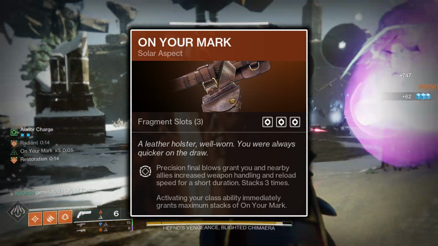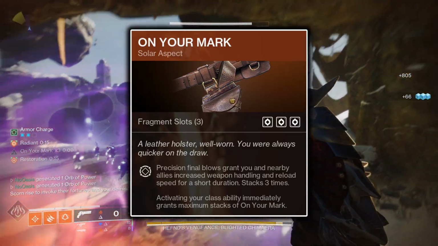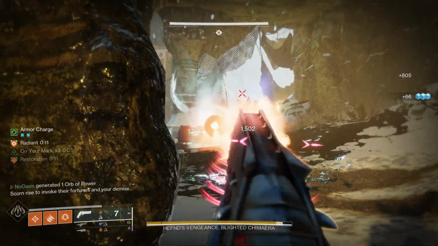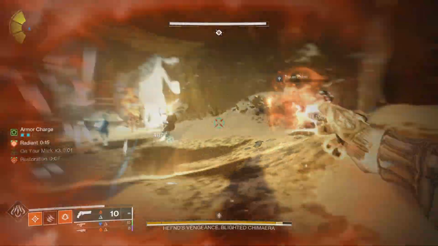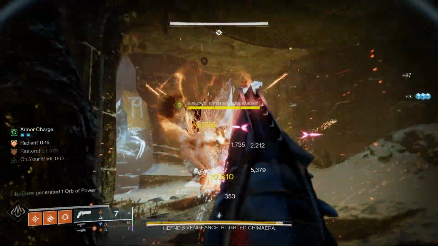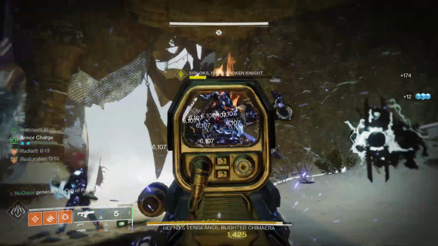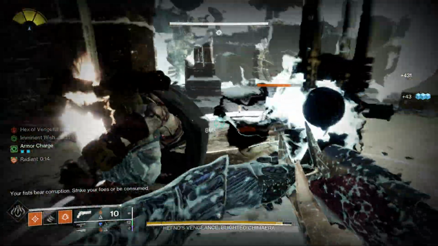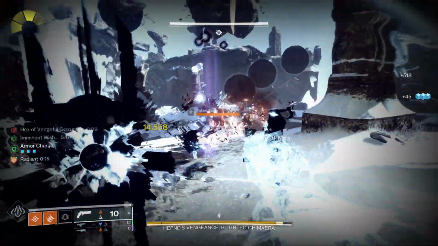On Your Mark will cause precision final blows to grant both you and nearby allies increases to both your weapon's handling and reload speed stats for 12 seconds. Every precision kill acquired while the buff is active will increase the amount of stacks you have up to a maximum of 3, as well as extending the buff's timer to its maximum of 12 seconds. Lastly, using your class ability will instantly grant you all 3 stacks of On Your Mark, but the class ability usage won't grant On Your Mark to your allies.